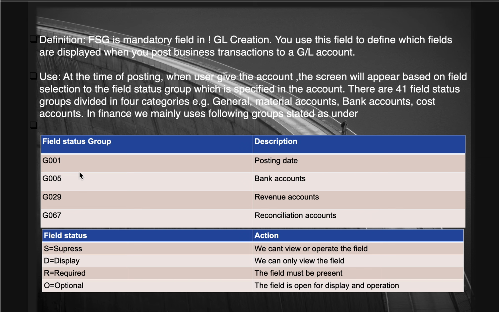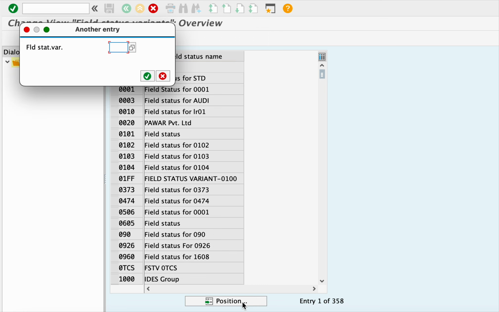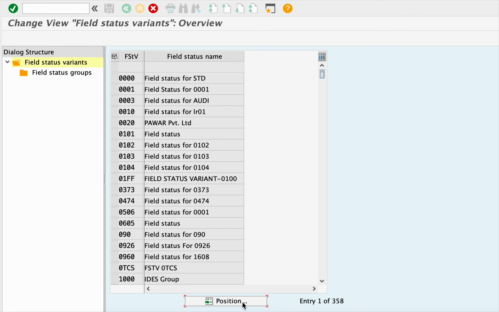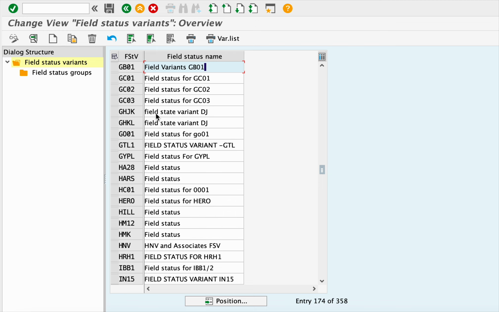I am taking this as a scenario. Now, if I position over here and look for G001 and press enter, this entry must be there.